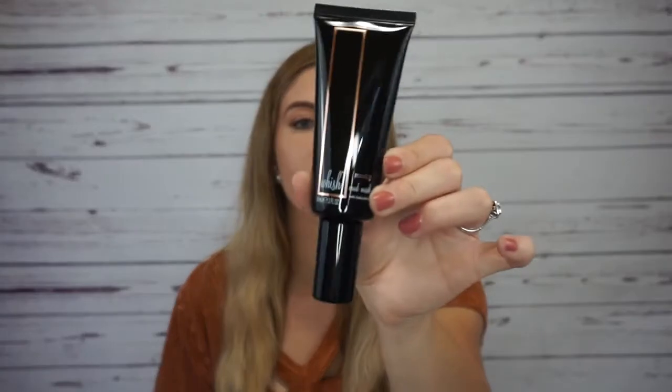Next thing I'm grabbing is by the brand Whish — spelled W-H-I-S-H — and it is a renewing mud mask that retails for $48. It's two fluid ounces, and I hate when they make the caps so huge so you think you're getting a lot of product but you're really not. It says 'up your skincare game the natural way' — this mud mask features natural ingredients like clay, aloe, and rosehip oil to reveal smoother, softer skin while slowing down the aging process. Sounds promising, and I love the packaging — mostly black with some rose gold. So pretty. I'm excited to give this a go.